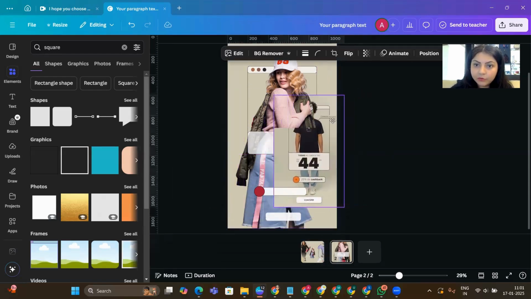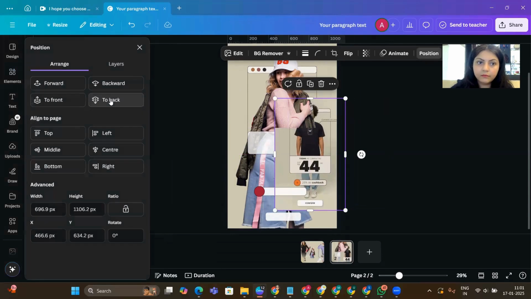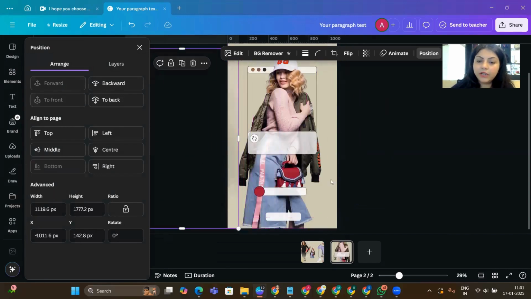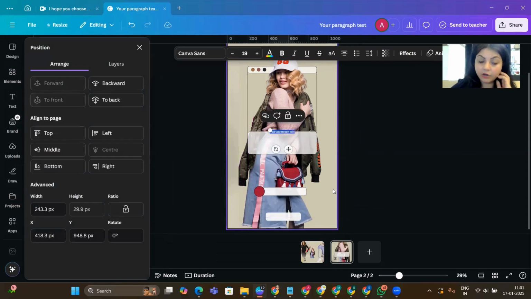Now is the time to, let's see what all things we need. So today is Canvas. Okay. So now is the time to put in the text. We'll quickly take the text. The shortcut is T. I'll write 25%.